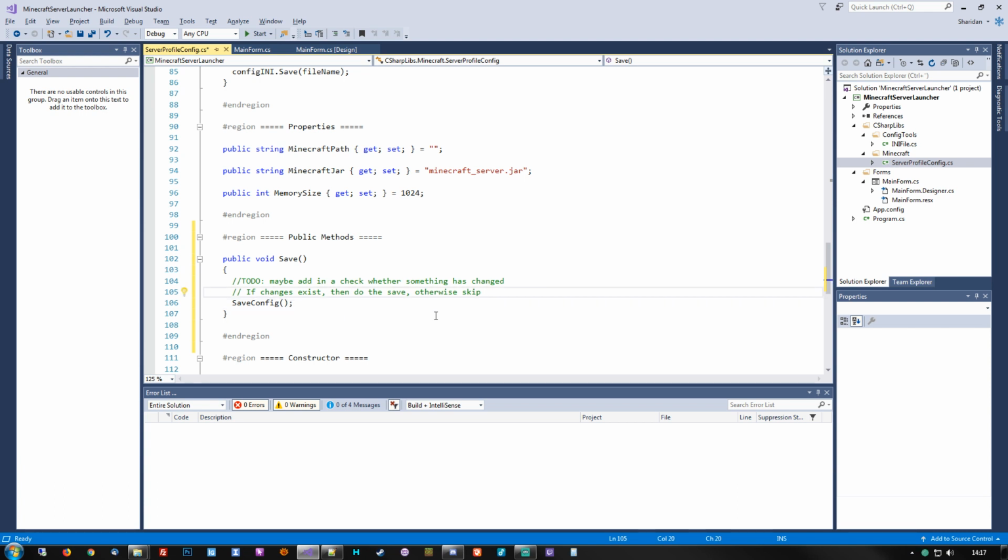Now, one of the annoying things of messing about with modded Minecraft is that when you're doing stuff like changing a few things in configuration files, they always change constantly. By putting in a check internally that figures out when something has changed and only saving when changes actually occur, you don't end up getting a config file that is consistently rewritten. There is actually no need to rewrite a config file unless changes have actually been made to it. So that's something we'll implement later.